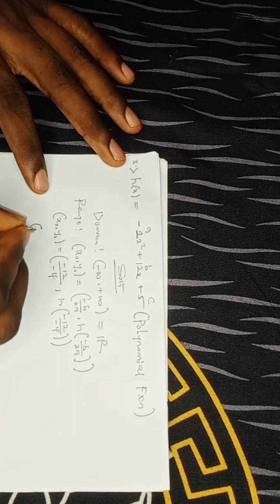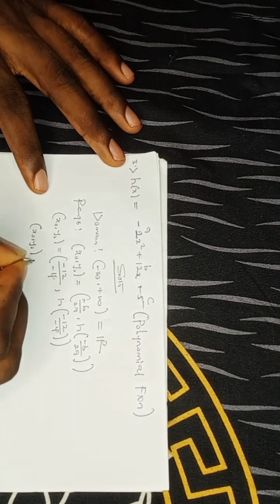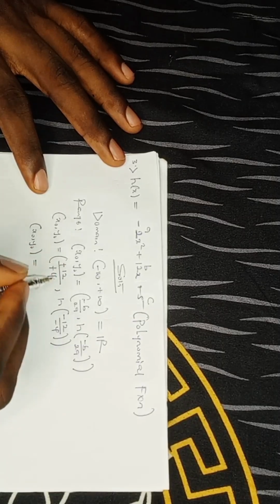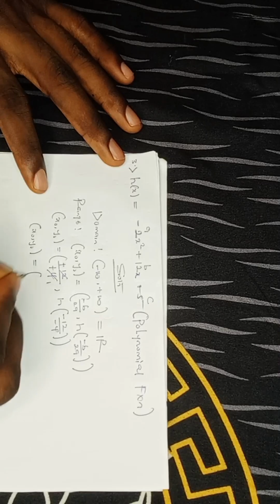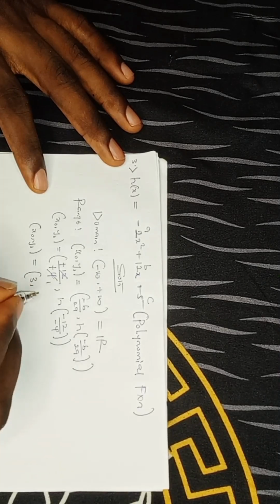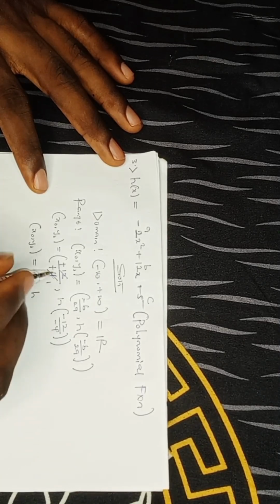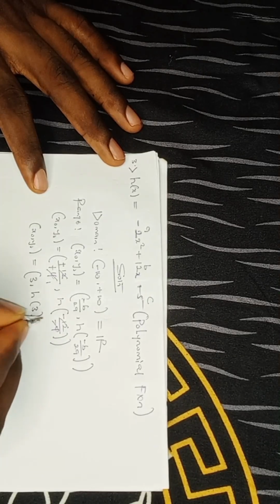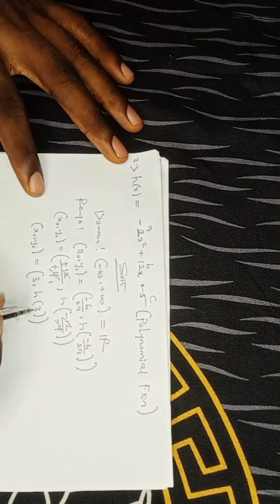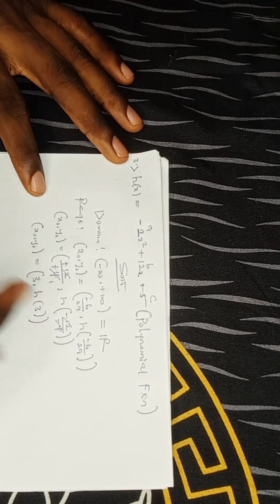So what do I have? (x naught, y naught) is equal to, minus cancels minus, 4 goes into 12, that will give you 3, comma, and here it will still be h of 3. This is what I have. Now, how do I get h of 3? Because I'm interested in the outcome. This is the x value in the coordinate system. When x is 3, what will y be? I'm interested in the y value, because that is what I use in getting my range. So I'm interested in h of 3.